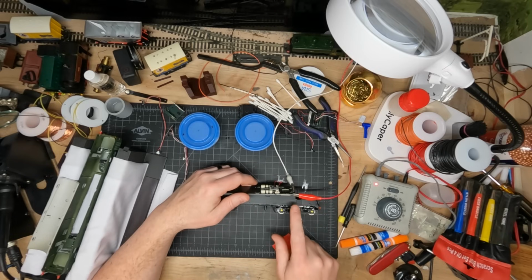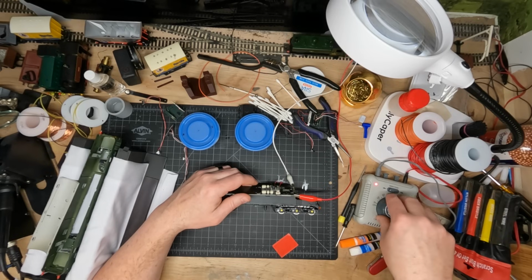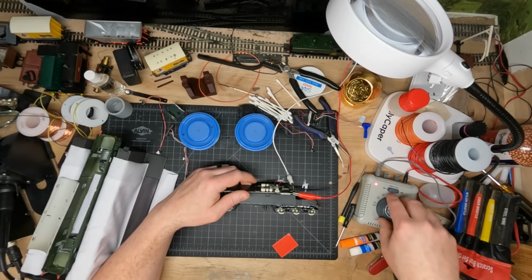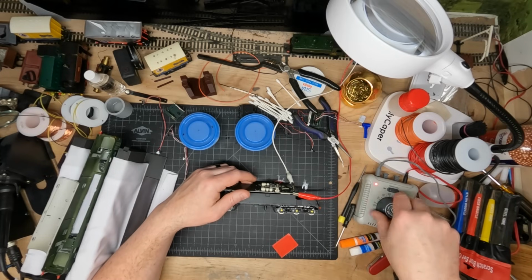Okay, so what I've done here is I've used the crocodile clips to apply power directly to the motor. So it's still going through the logic board, but I've basically bypassed the pickups, right? So it's powering both wheel sets, and it still has the problem. So you can see here, it's at 100%, and it's not really doing anything. I mean, it's moving, but it's not moving at 100% power, right? It's like, that's off. It's coming on around 20%.